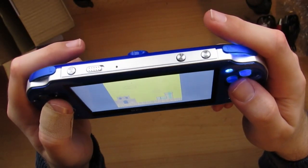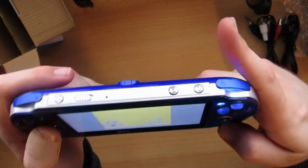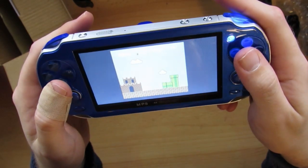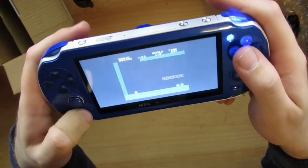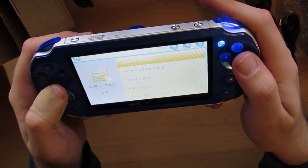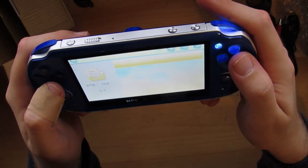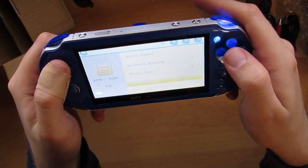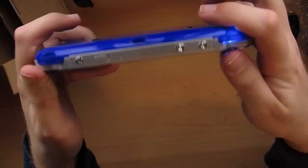Right, oh, that's better. It's not full screen now. But it's still running a lot faster though. Oh my word. I don't think that is playable, to be brutally honest. There are options here at the top, but I don't know how to get to them.